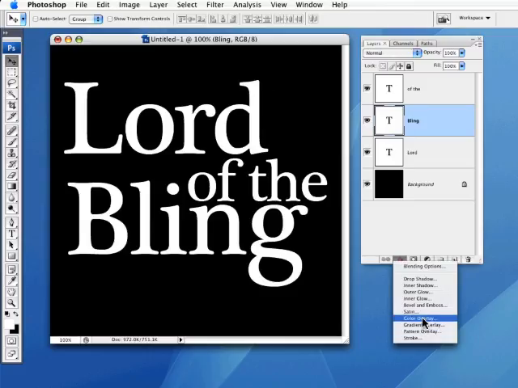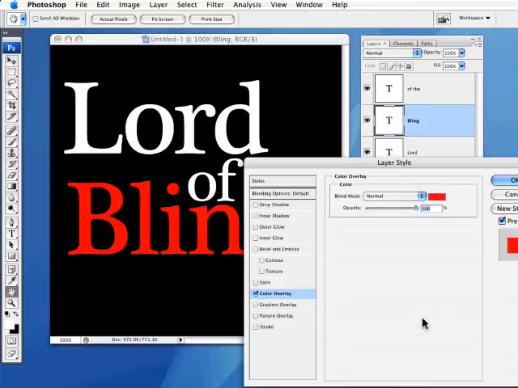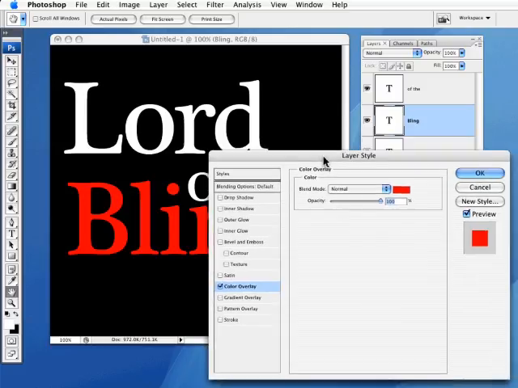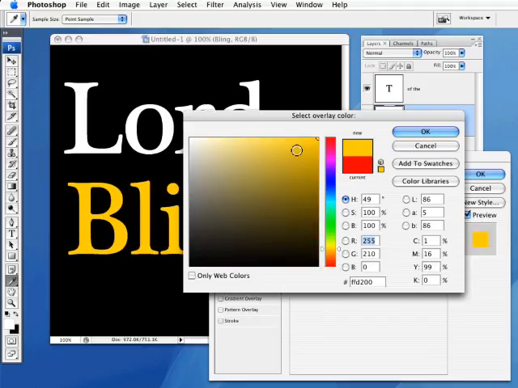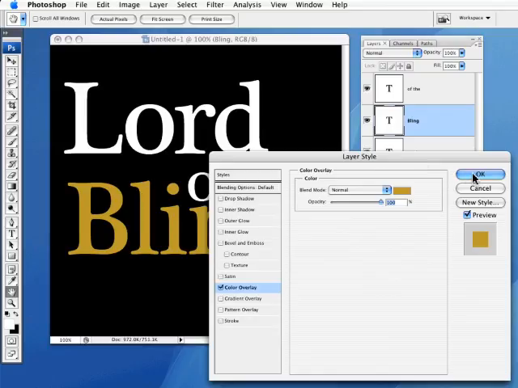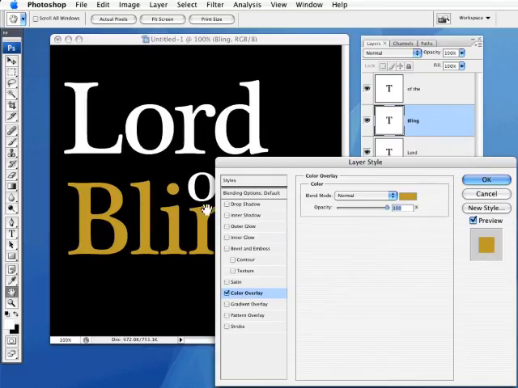It doesn't really matter which one we start with, but you got to choose one of them. So I'll choose color overlay, which defaults to the unusual choice of red. We don't know why, but it just does. So we're going to pick kind of a goldish color. And now you'll notice, I'm going to do this working just on one type layer to begin with, and I'm going to try and do this so I can still get a pretty good idea of what's happening over here. So that's the first step.